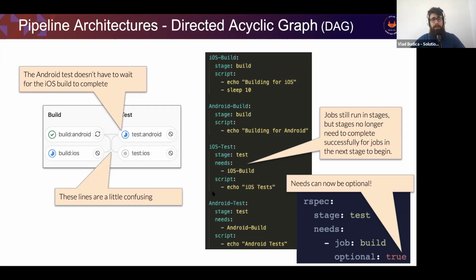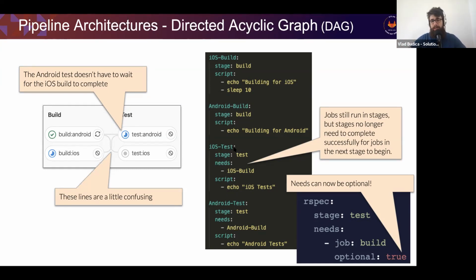And the way you do that, you can see on the right-hand side. We have the iOS build job, part of the build stage, and we have a short script. And then we have the same for the Android build, but the main difference comes in the test jobs. You can see right here that we have this needs keyword, and we can specify what job is relied on.